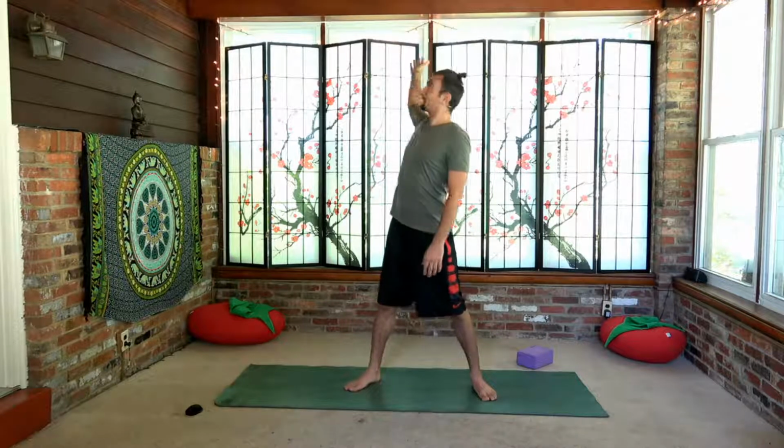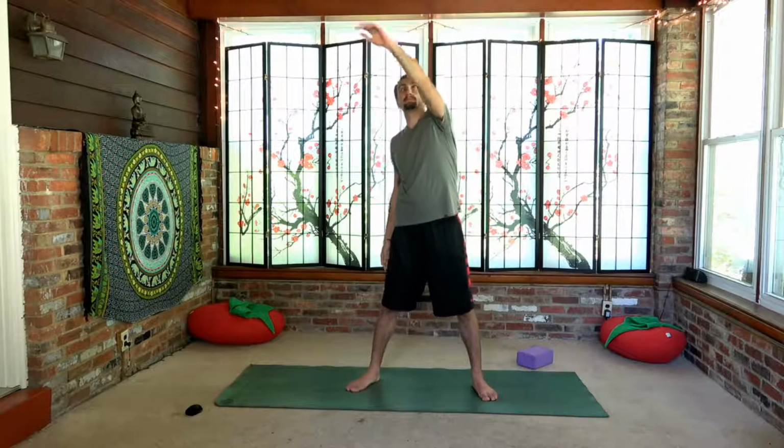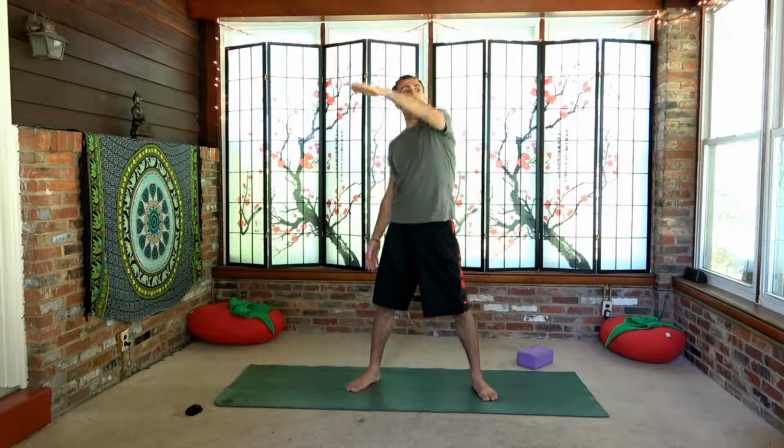And let's switch directions. Again, inhaling up, gazing back as you take it forward. Really tracing that whole range of motion. Use the shoulder, drop the shoulder, raise the shoulder. Good, let's do one more. Now let's switch sides, take it over to the left side. Inhale it up and back. Exhale down. Feel this through the whole side body.